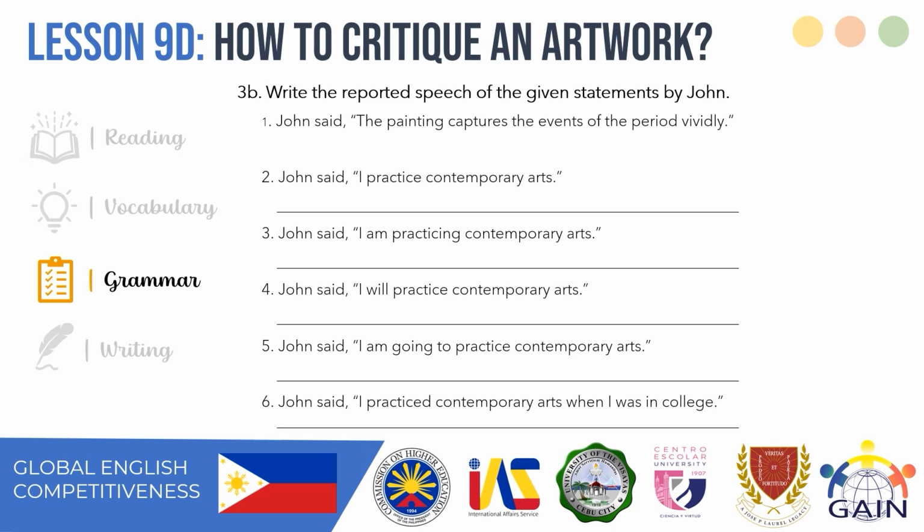Moving on to our next activity. Write the reported speech of the given statements. For example, in number 1, we have here the direct speech. John said, "The painting captures the events of the period vividly." Now, in the reported speech, it becomes, John said that the painting captured the events of the period vividly. Now pause the video and answer items number 2 to 6. Here are the correct answers.